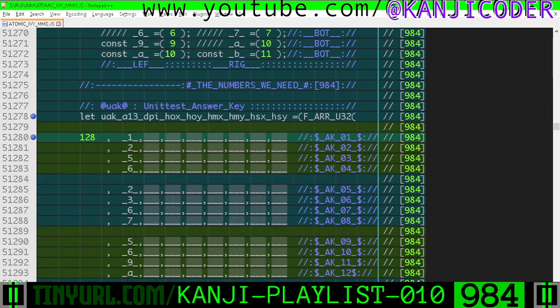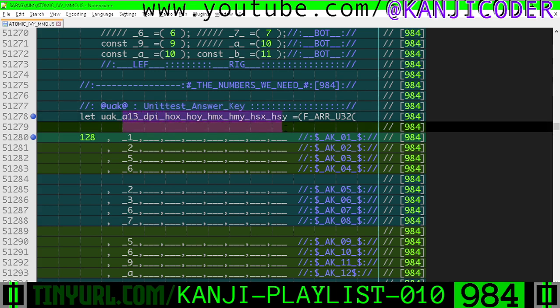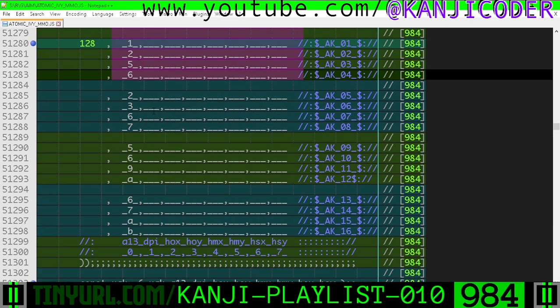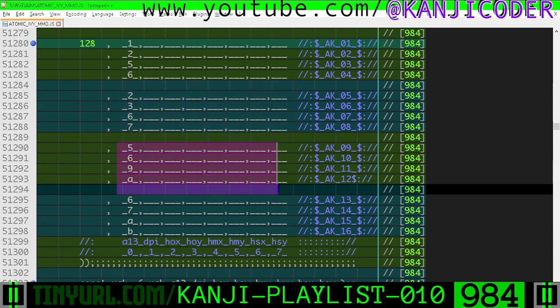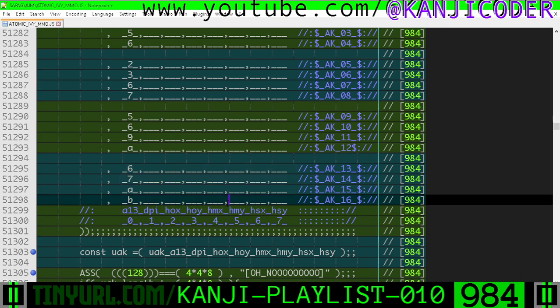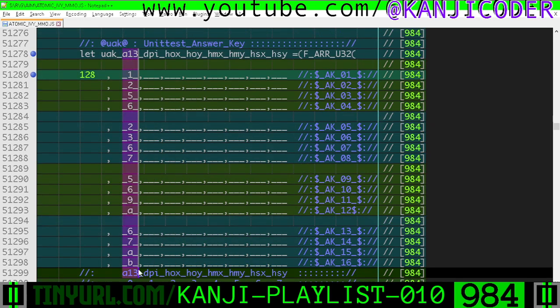Here is our answer key table. UAK, unit test answer key. Here are all the variables that go into the answer key. For any test case, we have 4 records that come out. Test case 1, test case 2, test case 3, and test case 4 answers. And we don't know everything that goes in here yet. We just know the adjacent room indexes that are going to be spat out in our answer key.